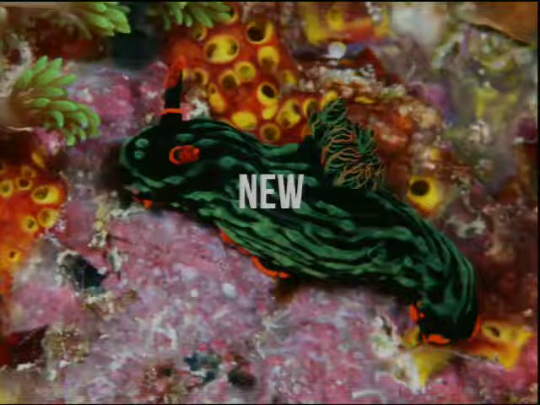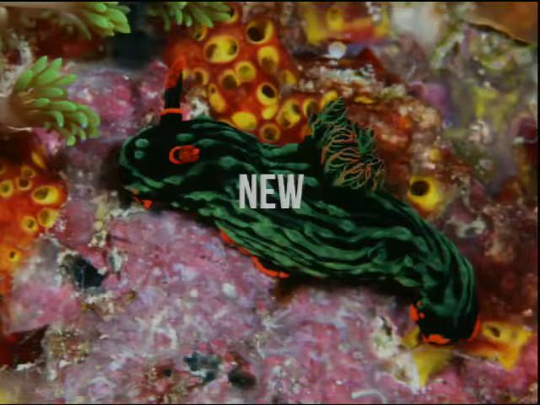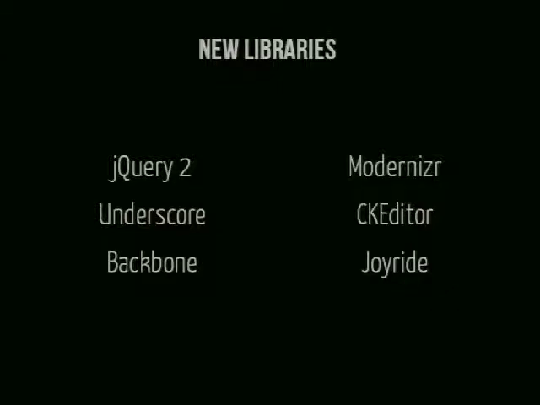That covers the tooling and process. But for you as a contrib developer, what's new that you can use today or tomorrow? First, we have new libraries — all of these are in core and will get updated, so you can rely on them and just declare underscore or backbone as a dependency. jQuery 2 means no IE8 support — I'll come back to that. It took months to get that accepted. You have jQuery 2, Underscore — a utility library providing neat functions for manipulating arrays, objects, and templating. We have Backbone for structuring your code, since jQuery is just a utility library with no structure. Backbone brings an MVC model to JavaScript.